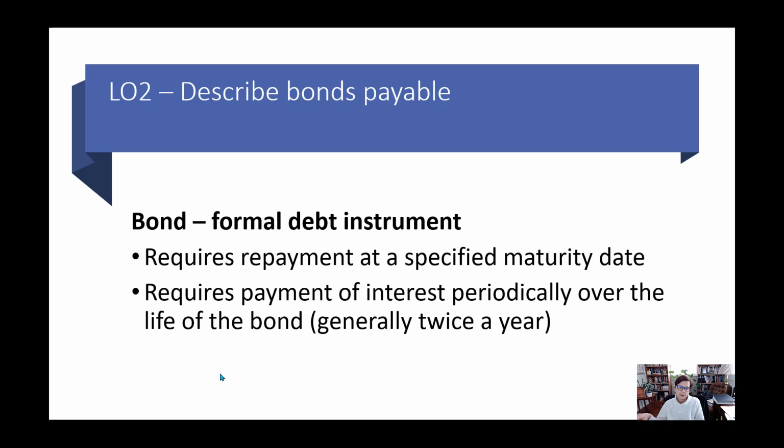They're a long-term liability. And the other difference is that bonds are issued in smaller increments. So rather than borrowing, say, $100,000 from one bank, the company could issue $100,000 bonds. So 100 different people or organizations could buy the bonds as opposed to one. So they're borrowing from a lot of different people or organizations.